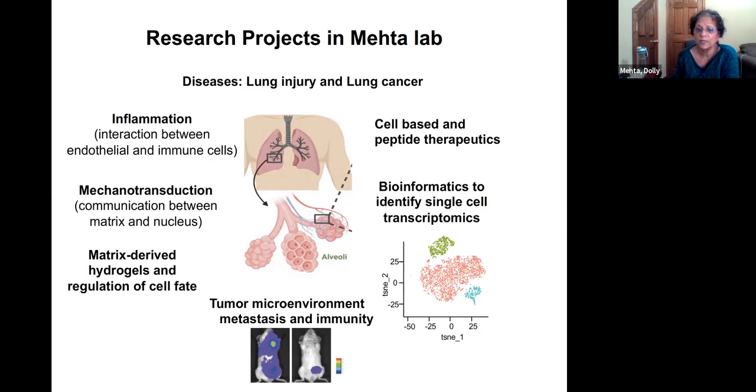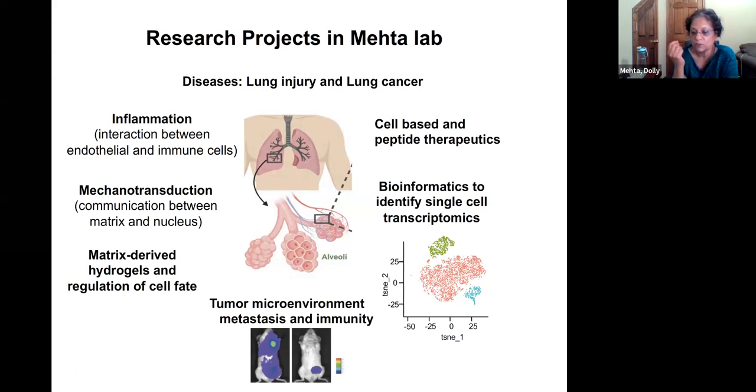And then we work on the tumor microenvironment and metastasis I mentioned. We are focused on lung cancer, and then we put the lung cancer cells in and we watch where they go, how they metastasize. Can we inhibit a gene, and can we stop their migration into the lung? So that is the process of tumor immunity. And in the process, because we are working on this, you have to have some kind of a nodal switch, a central piece of signal that seems to be controlling most of the phenomena in the cell. So we have been able to form cell-based and peptide-based therapeutics.